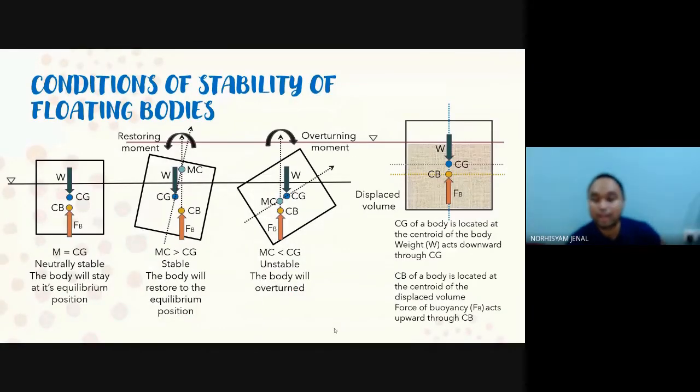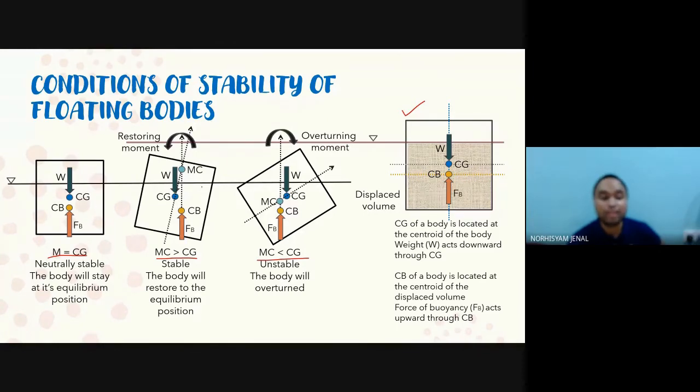We still are going to use this picture also because this represents the condition of a body. You can check on this condition down here. It is different from the fully submerged condition, where we take the condition of CG and CB and compare them to each other. But for our study of stability of floating bodies, the consideration is between metacenter and center of gravity, for three of them.